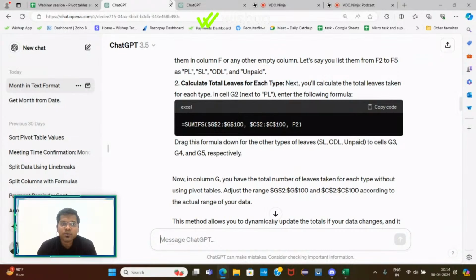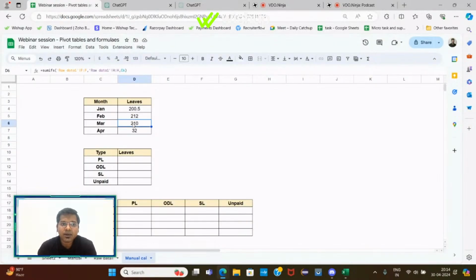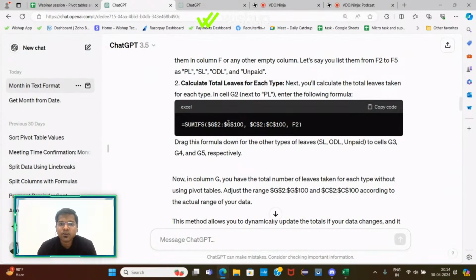So here, the only difference that you'll see is that I've selected the entire column F, whereas it has restricted the value from cell number 2 to 100. Instead of it, you can directly select the entire column. So very intuitively, you can do these minor changes, but at a very high level, you can easily get these complex functions directly from ChatGPT. So I feel a lot of our problems can be solved by using ChatGPT.